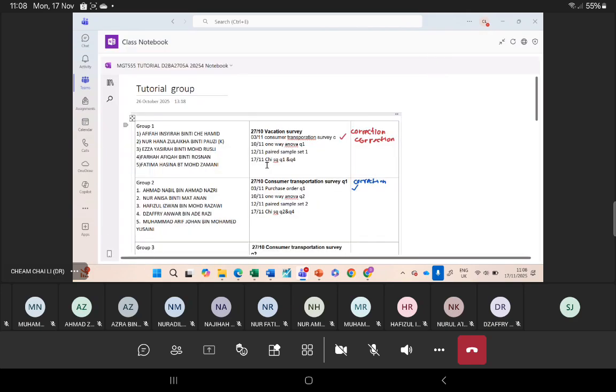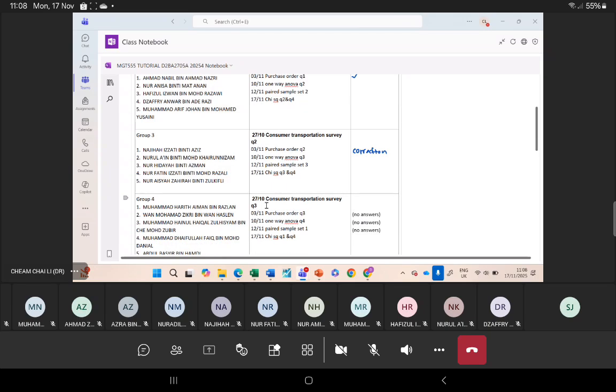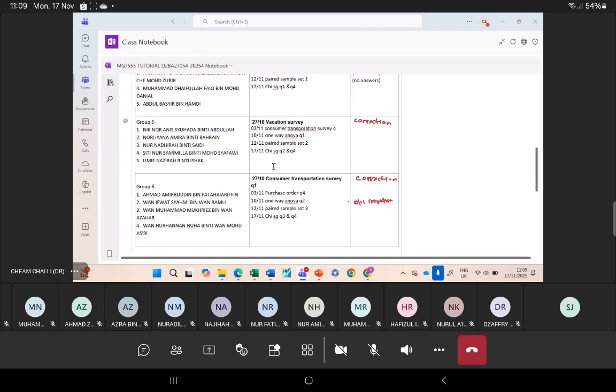So you have today's date, chi-square, question 1 and question 4. Group number 2, question 2 and question number 4. So all groups must answer question 4. Question 4 has 5 questions related to chapter 5. So you have to show your answers in the Microsoft Teams.